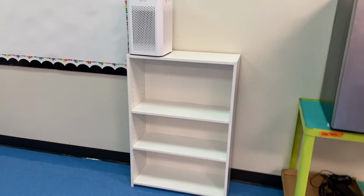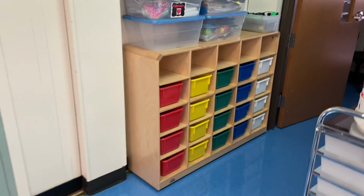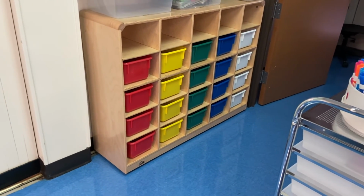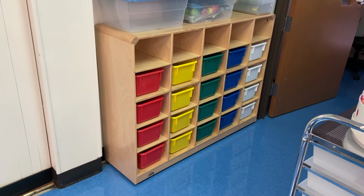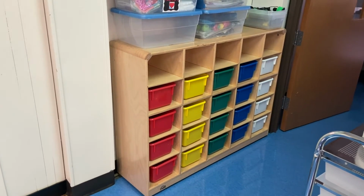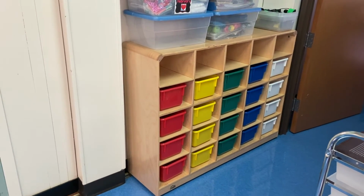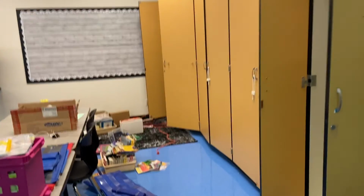My husband came and built this shelf and finished putting the back of this shelf for my finished work. Then I came and put the buckets over here. I had those clear ones here, but I think these go here and they're open. And so I'm thinking I'm gonna use that for this area. So that is what has been done so far.